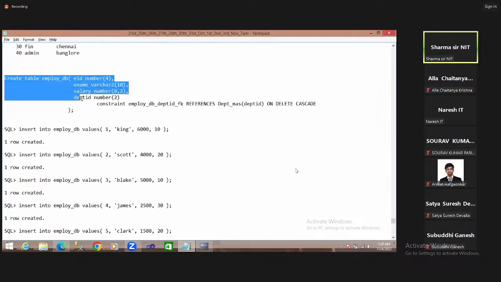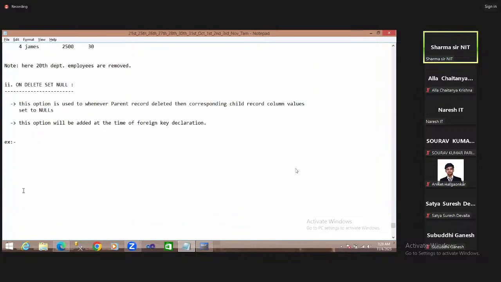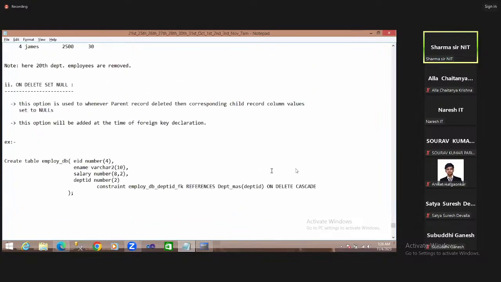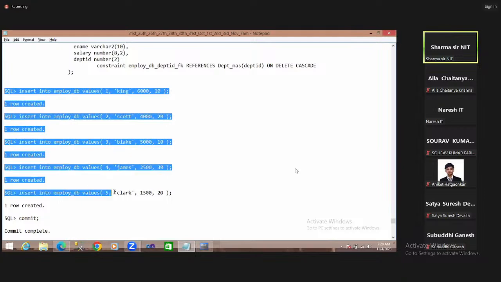Here I want to create the employee database table. Here I'm creating. Okay, here I'm deleting the employee database table. Here I'm creating it again. Instead of cascade, just give set null. Enough. Completed. Okay. After that, I try to insert the records.